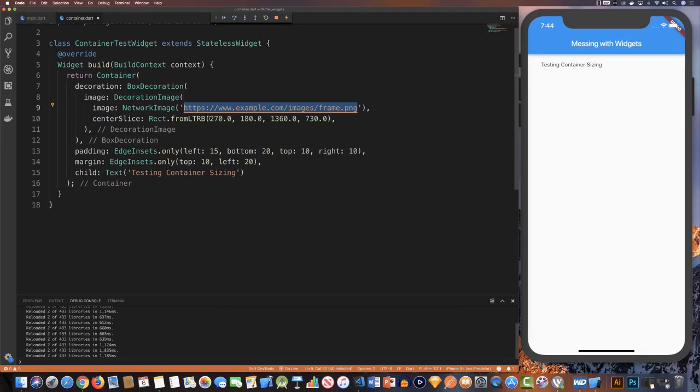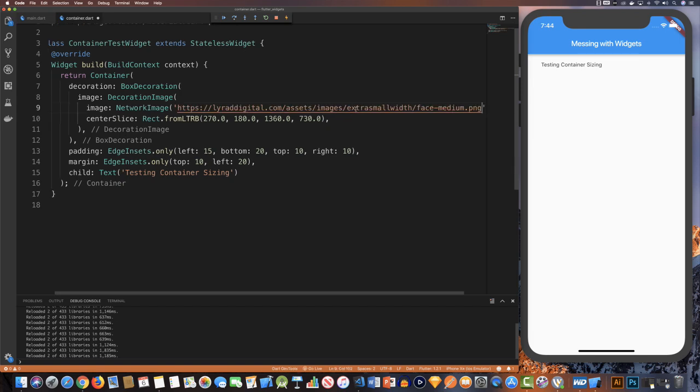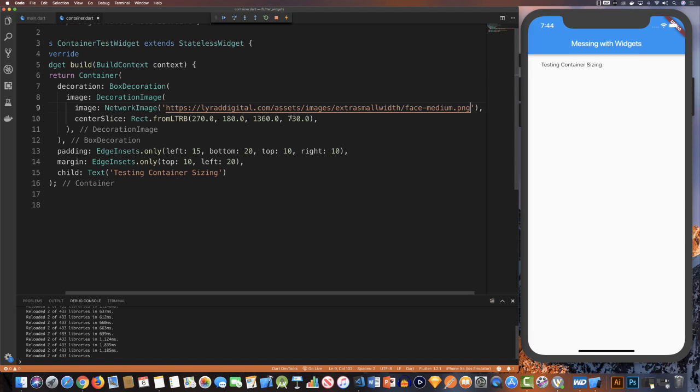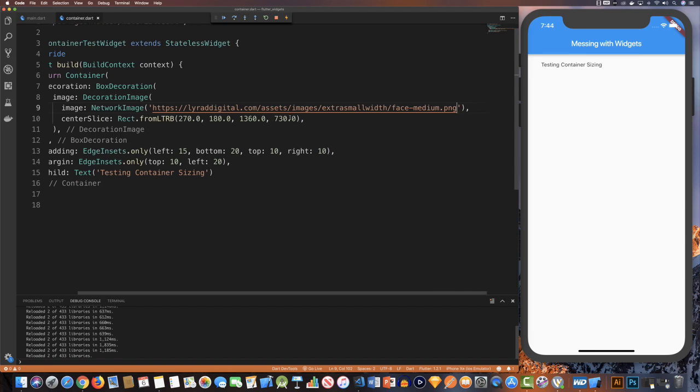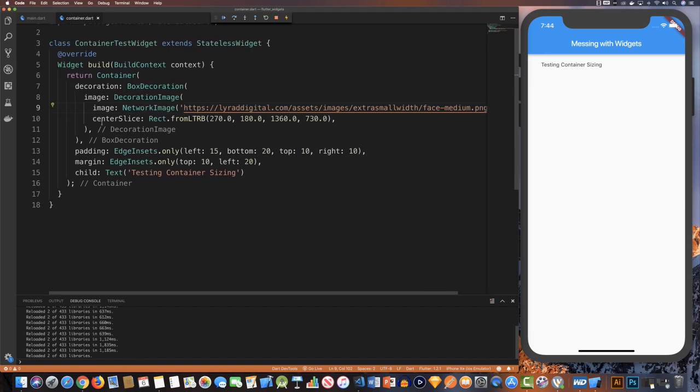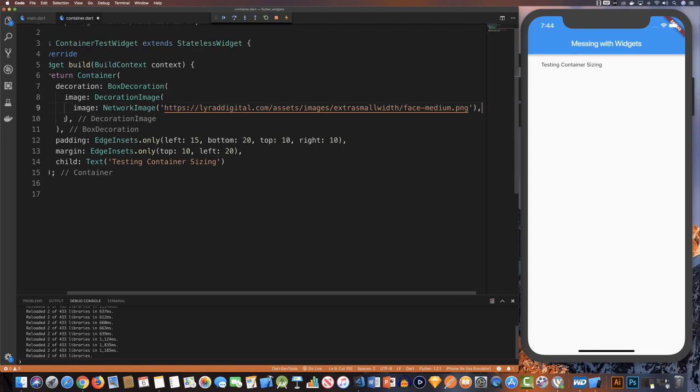Let's grab that. I'm going to paste that into here. See what it does. Didn't seem to do anything. So, center slice. Maybe I'll get rid of this bit. See what it does. Doesn't seem to do anything.